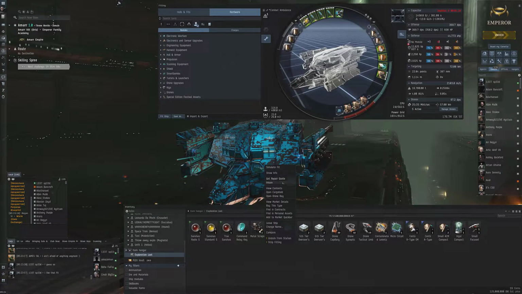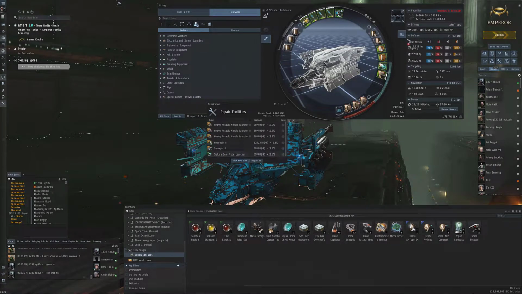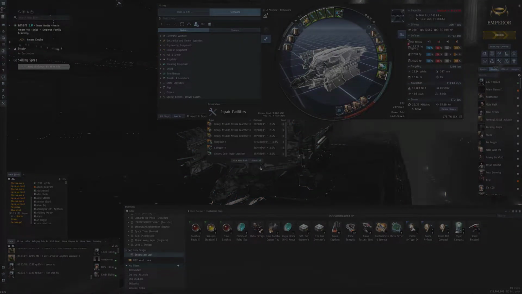I was going to repair it before I went to Amar, but then the only structure I found was a player one. It had no core in it, so I couldn't actually repair myself there. So it's going to cost me some ISK, but oh well.